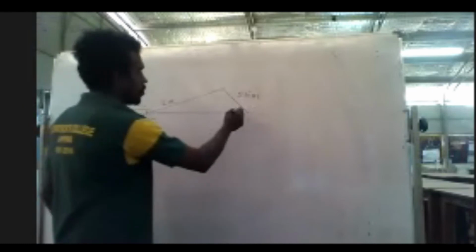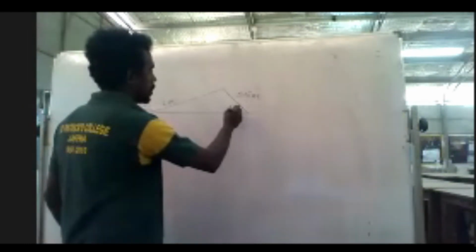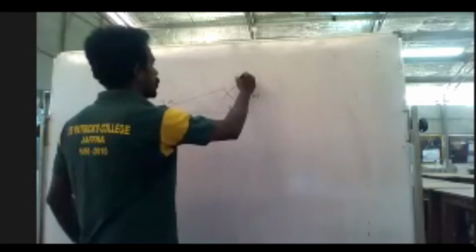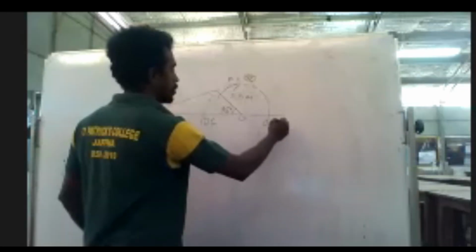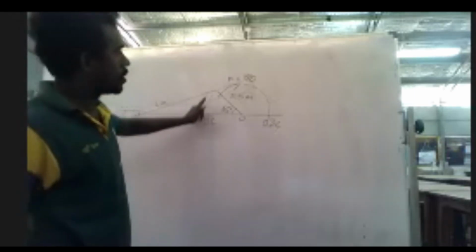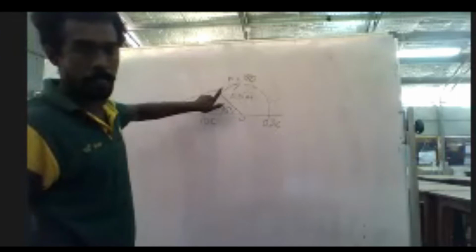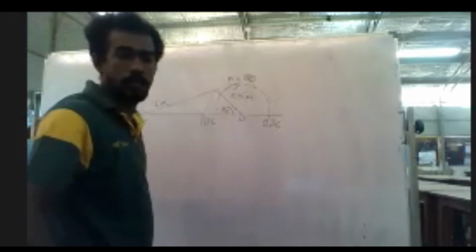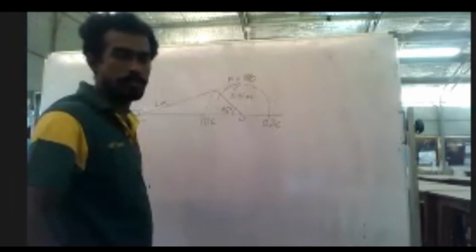Alright, and when this is making an angle 45 degree, the clockwise n is equal to 180, this is your inner dead center and that is your outer dead center. From the inner dead center, it is making an angle 45. Right. Now, the question is, we need to find the velocity of the piston. Right, that's the first question.